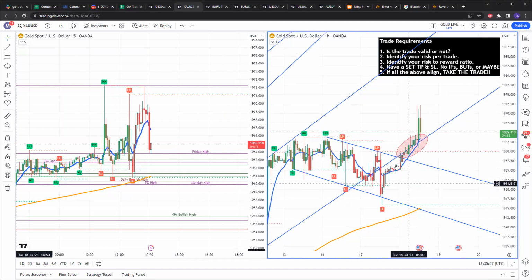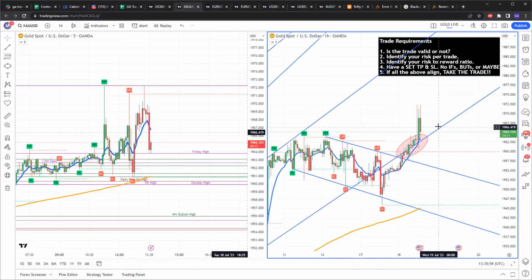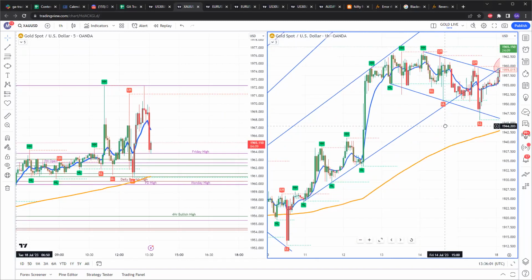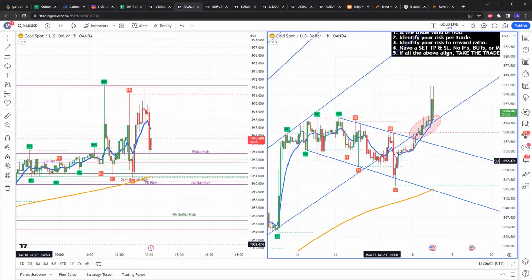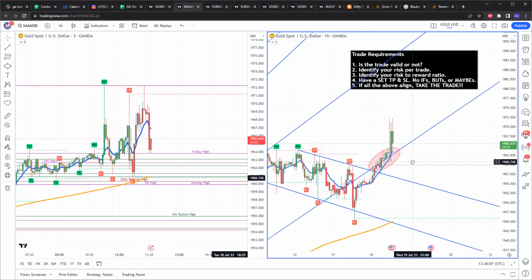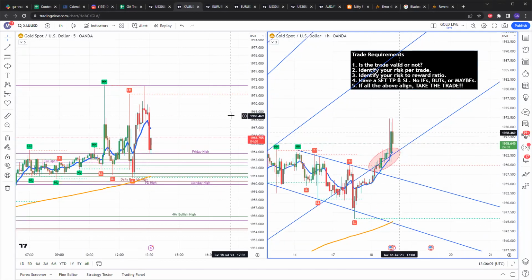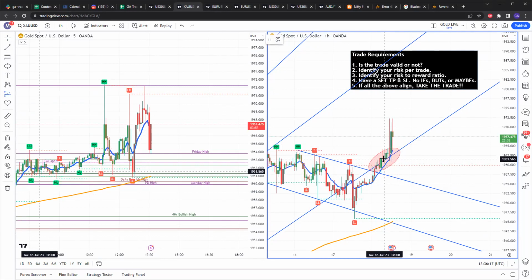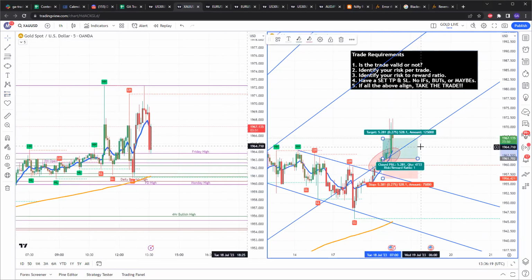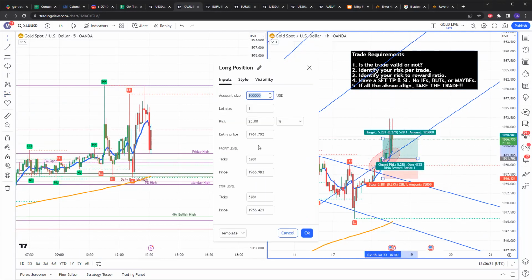You can see gold is trapped along this trend line. If we trace it back, it came from here, and you can see this trend line has been holding. So it's acting as a price magnet for now. Now, for me, for gold, this was the ideal buy area. So I did take profit on my sells from last week, which brought me up about 6% for the week, just for the trades I entered on Monday.